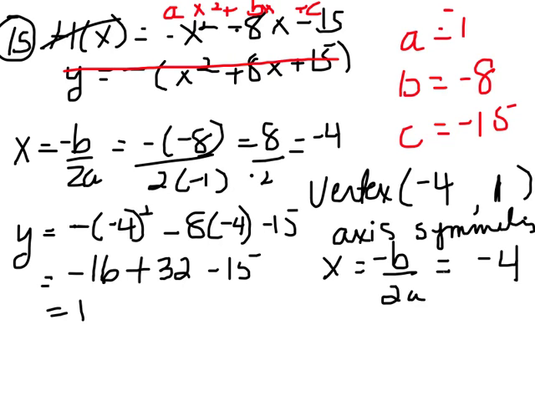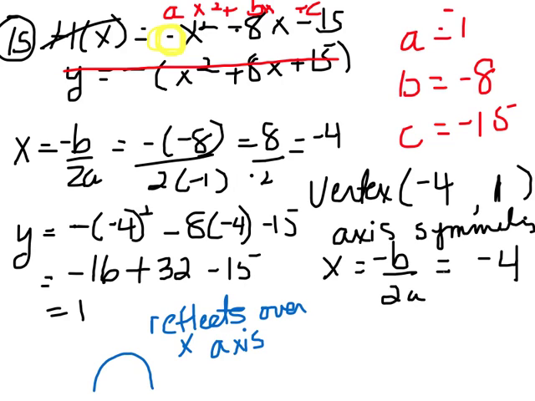And then my maximum point here, here's one thing I know about this equation, and we need to talk about it. You see this negative up front? What it does to a parabola, a negative out front of a parabola, and really a negative out in front of your leading term, it always reflects the graph over the x-axis. So if it's going to reflect the graph over the x-axis, that means it's going to open downwards. And I can go graph it, and I'll know it's going to open downwards. My vertex is going to be here. Do you see how that's going to be the highest point on the graph?